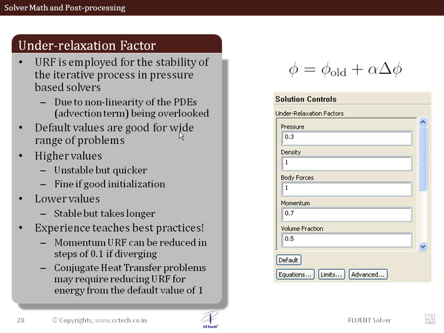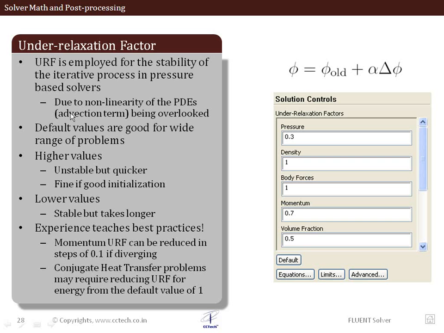The under relaxation factor actually comes into the picture because of the non-linearity being neglected. Because of the non-linearity of the equations, the residuals might start climbing up if you use a very high value of under relaxation factor. A very high value of under relaxation factor means that the phi which you are using is exactly equal to the phi which you have just evaluated from the previous iteration. But what Fluent usually does is it under relaxes it using a factor, so it does not use the new value of phi for the subsequent iteration step, but it uses a change with respect to the previous one. So this is how you can control the convergence of your problem.